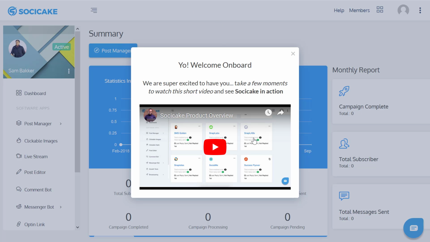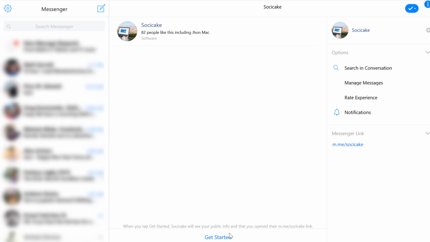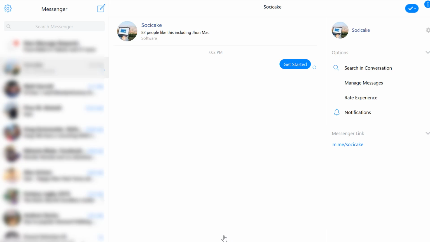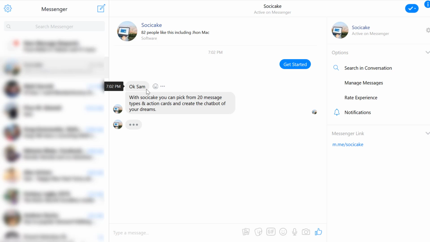This is the dashboard. As soon as you log in, it has a demo there, and I also asked if I could show you a few demonstrations of this software in action. So you can see here, if I click Get Started, this is the bot feature. It actually has a chat bot that you can change and edit as well. And you'll see here that it's actually engaging in conversation with me as well.